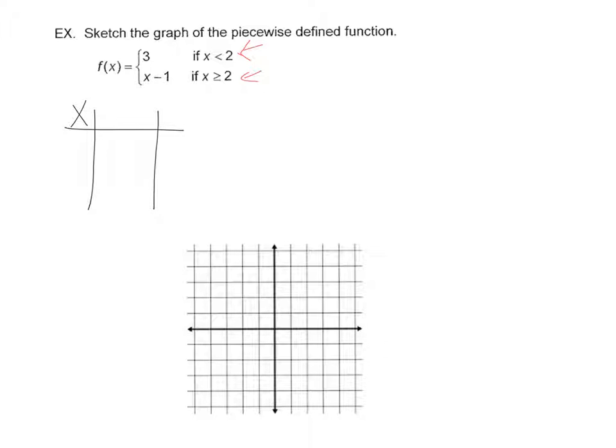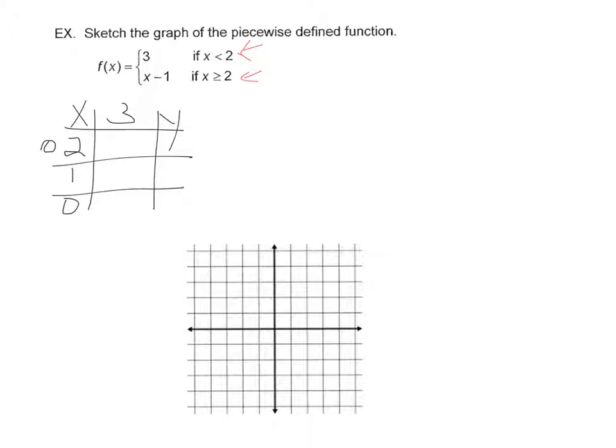So here's x, and then the 3 is the function, and y. And I need to figure out what I need to fill in the x column. Well, it says x less than 2. So 2 is our starting value. Now, because it says less than and does not have the equal to, at my starting value, I'll need an open circle. It still needs to be a 2 there, even though it doesn't have the equal to, but it will be an open circle. Less than 2 means I need to pick a couple of numbers that are less than 2 to fill in for x, so I'll just choose 1 and 0.